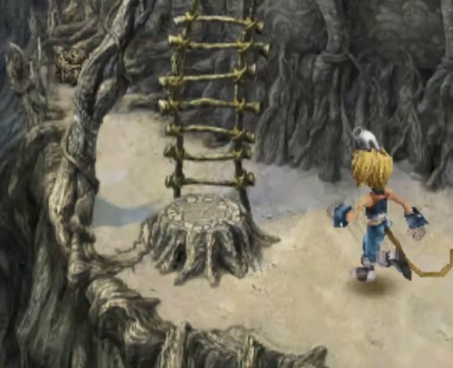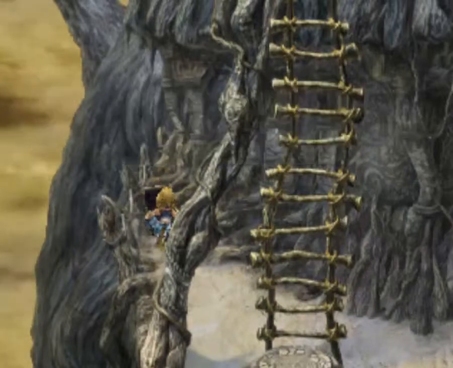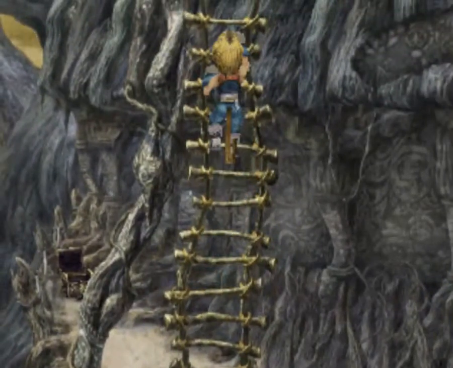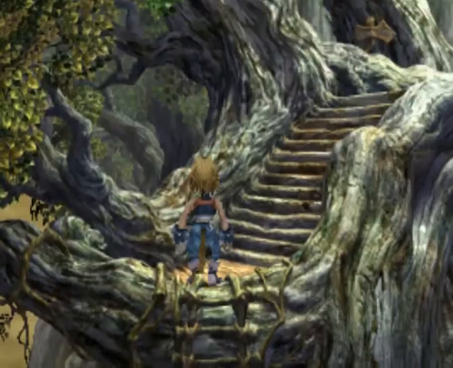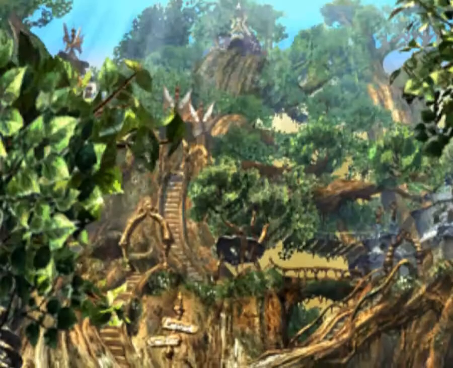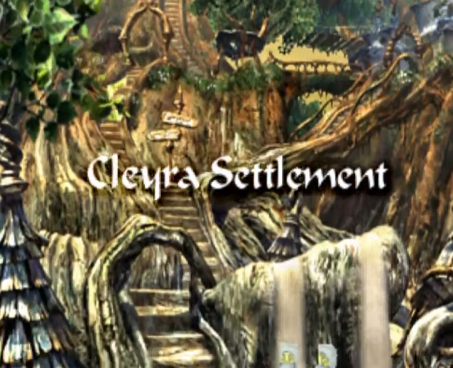Showed off all the enemies. Get the treasure chest that's under here. Gysahl Greens. Kind of pointless. Oh well. And we can climb up here, and this will enter the town. Was there one item here, or is that just... No, that's just for the ladder. At this point, we reach the Clayra settlement.